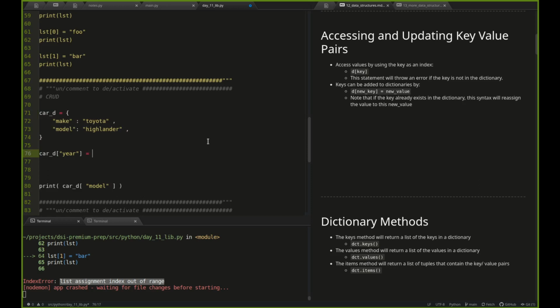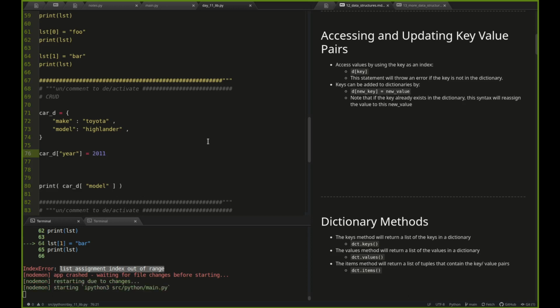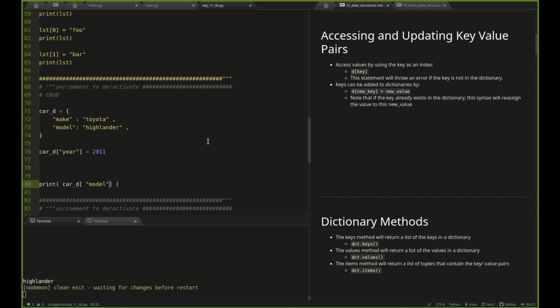So this is my preferred way of creating a new key value pair in a dictionary. Car d sub year equals, let's just do 2011. And then let's print out the whole dictionary here. Make Toyota, model Highlander, year 2011.